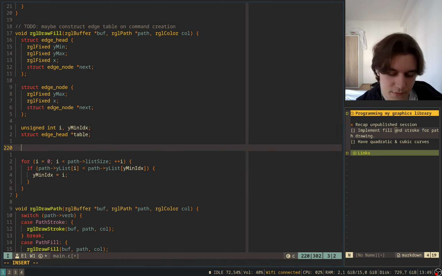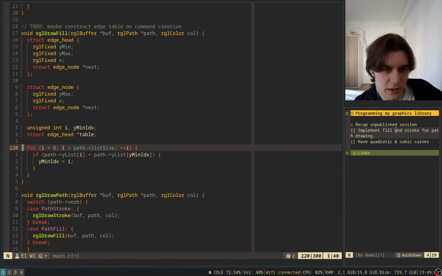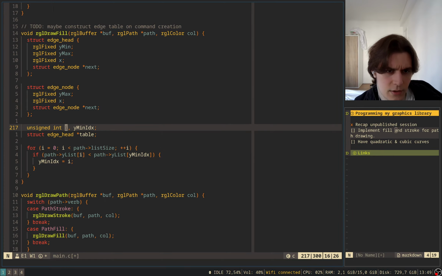It's tough, because I want to make the sorting also efficient, but I don't want to think a lot about it.